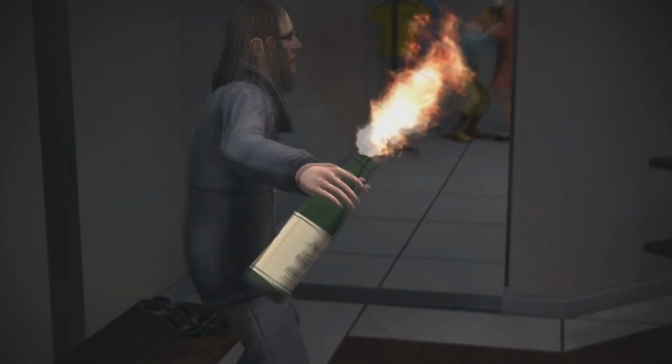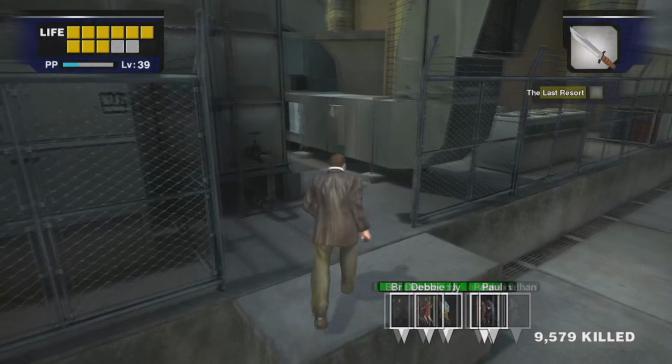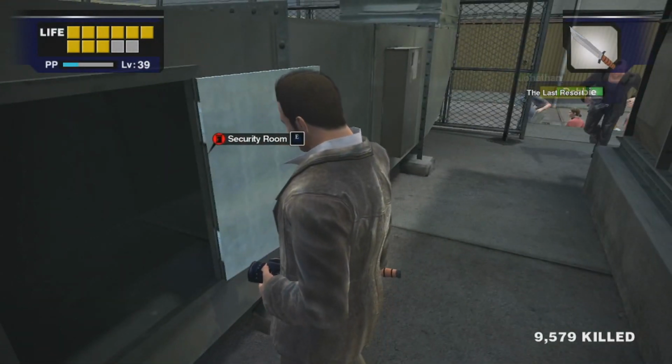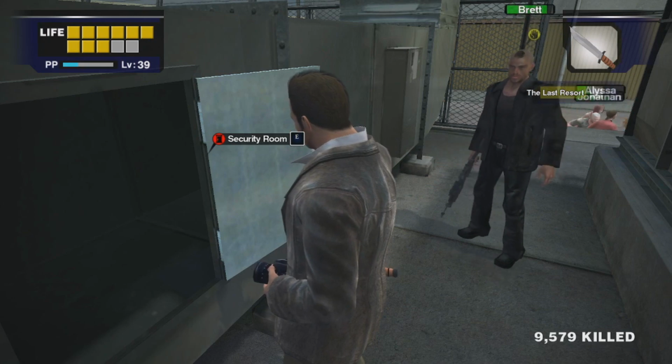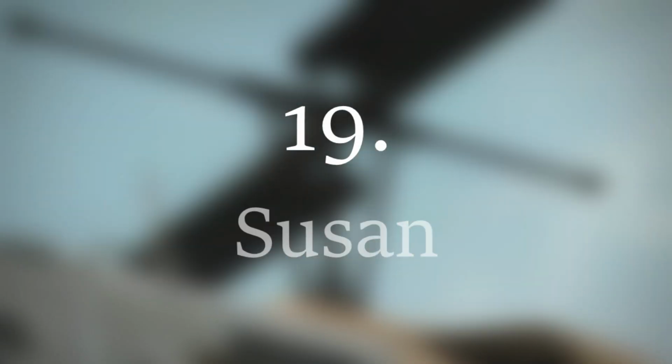They pretty much carry the whole segment where you fight Paul, and it can even be pretty helpful if they're lucky, all the way up until you take him to the safe room. Unfortunately they, or in this case Jonathan, miss out on the top 20 just due to the requirements needed to get them. Number 19, Susan.